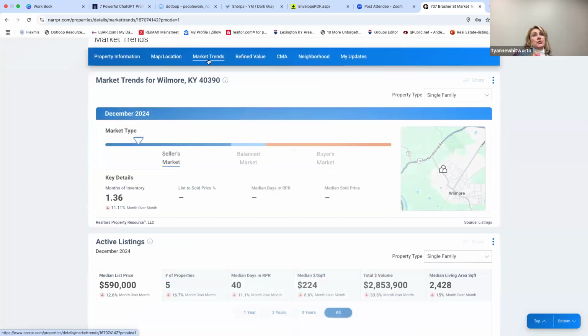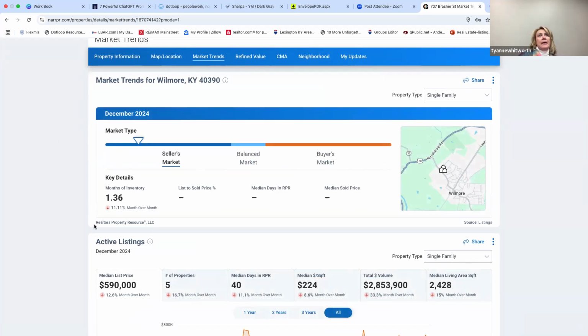I can go to market trends. This is one of my favorite things to take on a listing appointment because I know we don't talk a lot about absorption rates. Months of inventory is another way to verbalize it. But it's very important when you come to pricing homes, because if we're in a seller's market, a balanced market, or a buyer's market, it's important for your seller and your buyer to know what kind of market we're in.